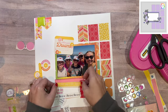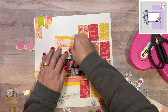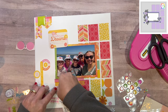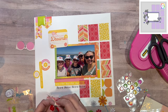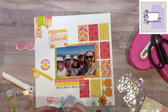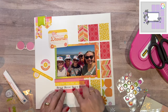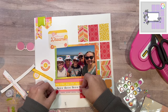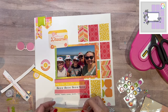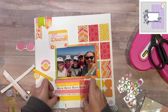So this is a polka dot coral color, and the yellow one says always and forever. It says it over and over again. And oh, that's a washi sticker, that's a flower, so that sits there up in the corner. And then this one is white and it says this is us, and it says that repeatedly. And then the next one is another coral design, so that'll go under there. And then there's extra strings that have to get unstuck. Okay, there's another one that goes after that that says grateful, thankful, blessed, and then it says it over again. I thought about layering that on top of the colors, but I just put it right down on the white. And then the yellow, it has a design, and that should be about the last one.